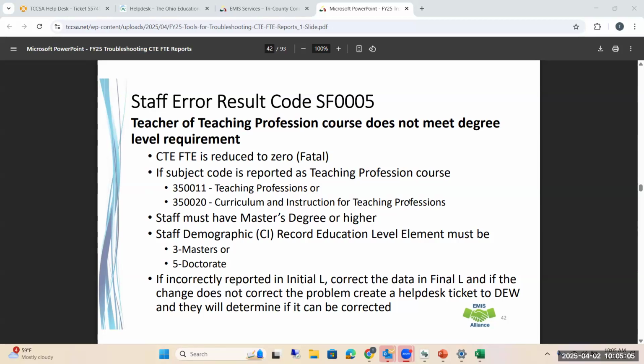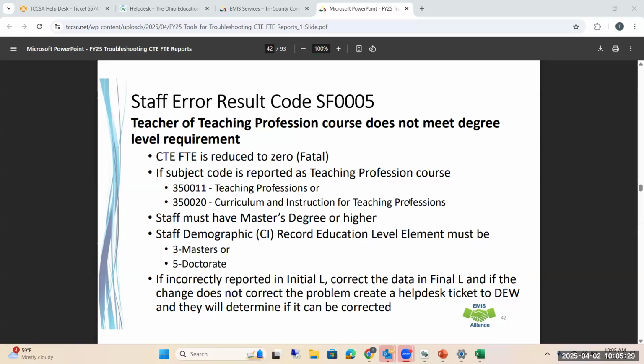If incorrectly reported in the initial L, correct the data in the final L, and if the change does not correct the problem, create a ticket with ODE, and they will determine if that can be corrected. So this year, they are cracking down in terms of determining whether or not districts are going to get credit for teachers who may not have the particular degree level requirements.